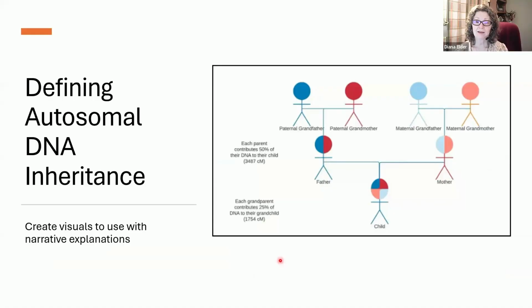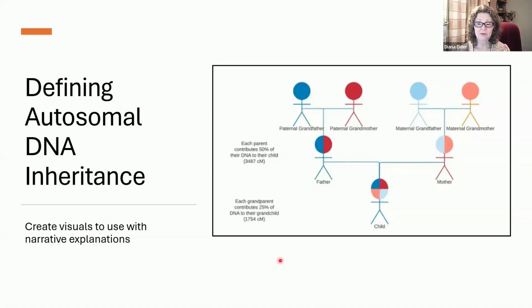And if you're writing a lot of DNA reports, you might want to create a visual that you could use over and over. In fact, it's really a good practice once you have written something up to your satisfaction to save that in your own document that you can go back and use over and over with those statements, those explanations. So remember, a visual is often your best teacher.